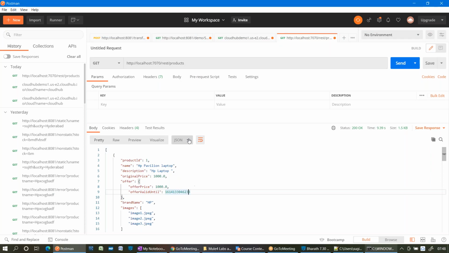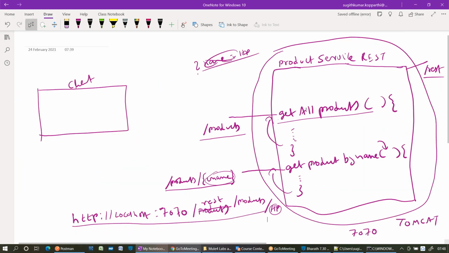So am I getting some response body from the third party application? What is the response? As I said, the third party application is using JSON as an output MIME type, right? So here, what is the response I got? JSON, right? I got all the products. /product is mapped to what? Get all the products, which is getting invoked.